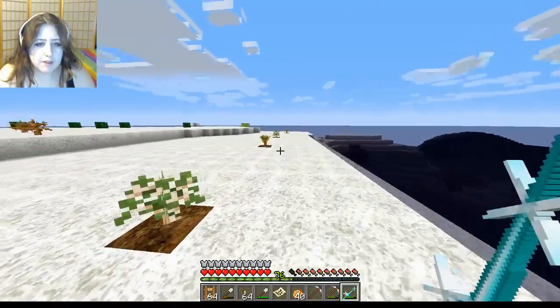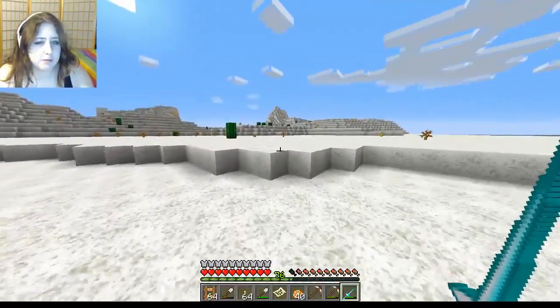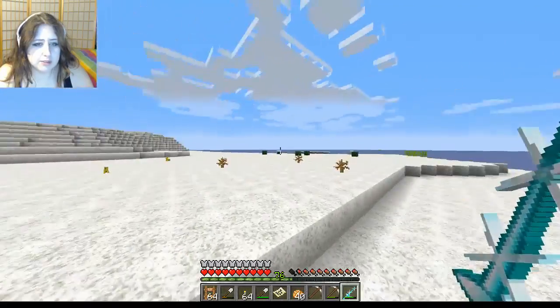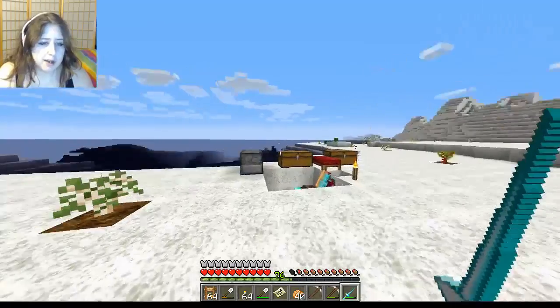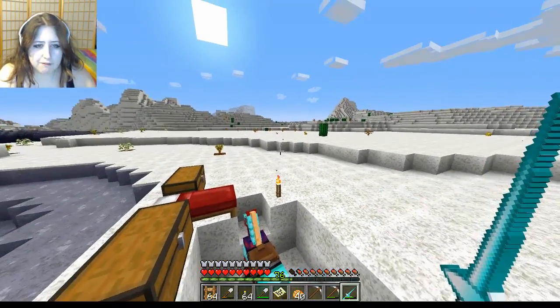Okay, so now that that's done, this is the area I've chosen to build my sandcastle. I don't know how big it's going to be or how much of this area it's going to take up, but I like that it's coastal and it's pretty and you can't see any other biomes from it. Because aside from the ocean, I wanted it to be like a sandcastle in a desert, you know, kind of thing. I don't know how far it'll go, but we'll see.